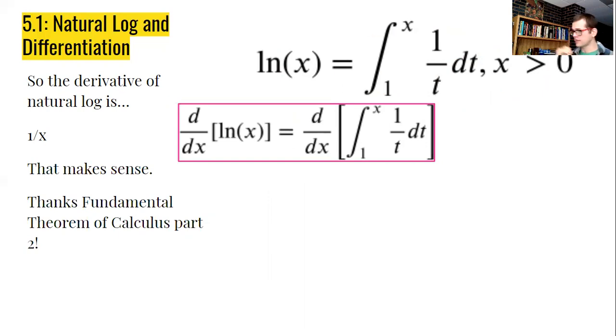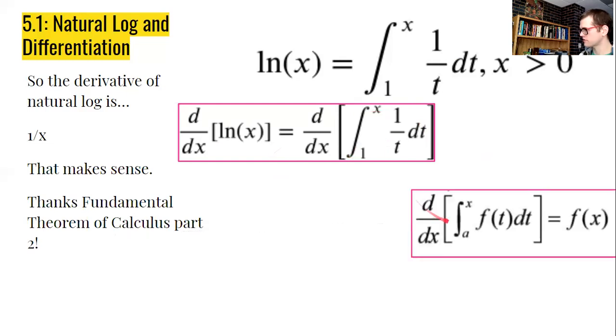All right. Again, d over dx, that's the verb, taking the derivative with respect to x of whatever's in brackets. I don't know what the derivative of natural log is, quote unquote. Like we do, but we don't, because we're trying to show what it is. This part over here, that's the fundamental theorem of calculus.